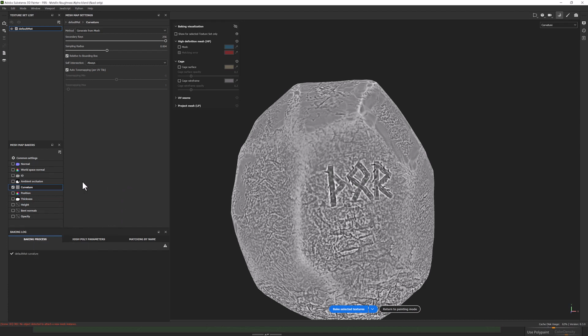Okay, so I hope that was useful. In the next section or two, I'm going to build a quick kind of stony rock texture for this, and show you where these maps are used and how we can get some good results out of them. Okay, so I will talk to you in the next section.